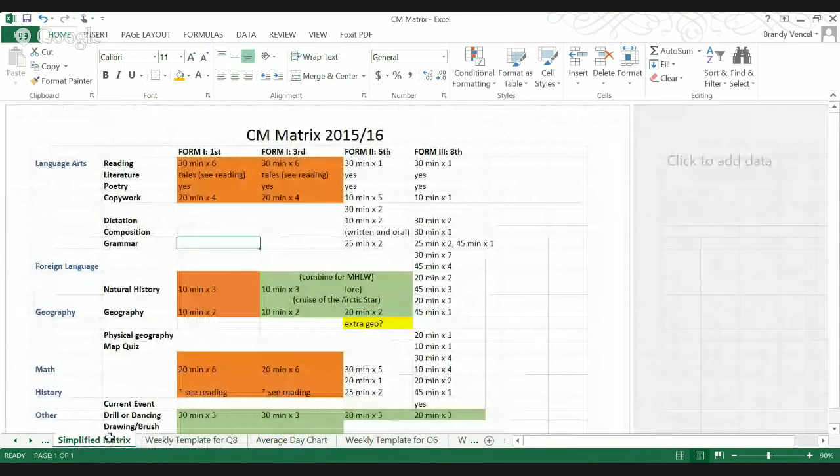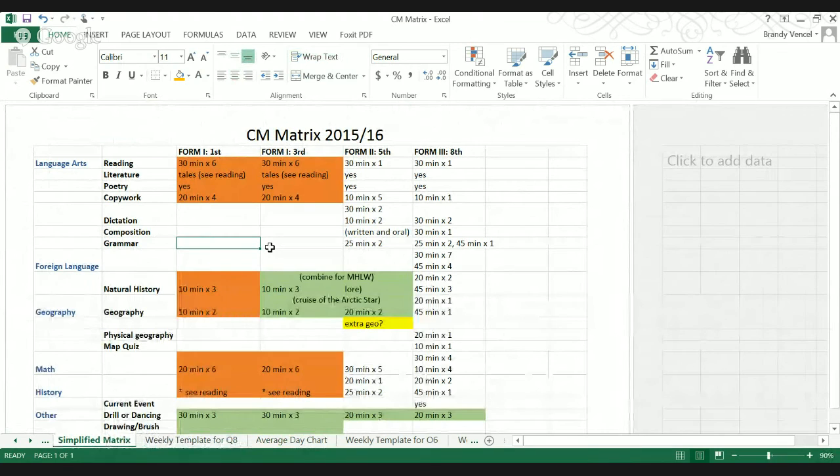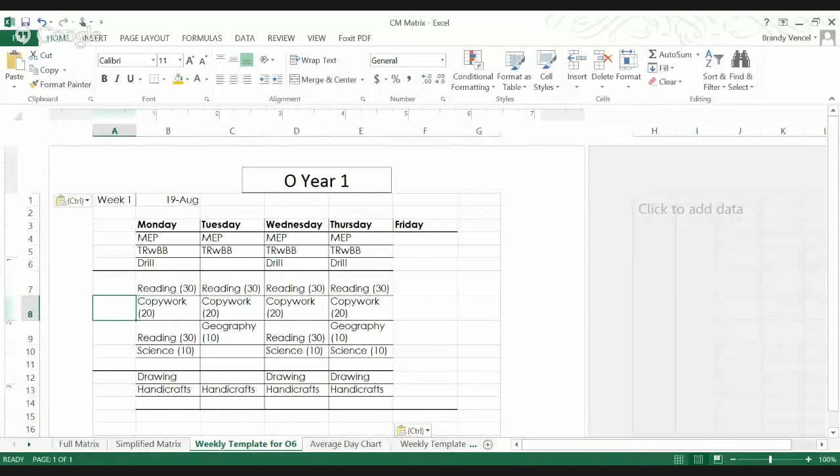So, and this is an illustration of how, if you have kids in multiple forms, you can copy from one to the other as long as you didn't make any major changes that you have to remember. If you were doing that for some reason, you know, you're adjusting for a child that's learning disabled or really advanced or whatever, you could kind of highlight this in a different color so that it draws your mind to the idea that you did something with this child you might not want to do with another child, even if they're in the same form or whatever. But other than that, I think we're good to go.